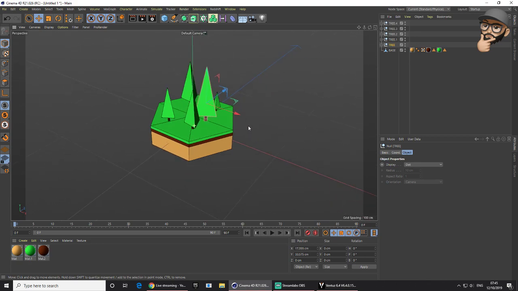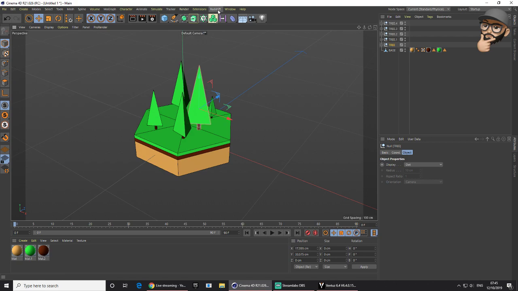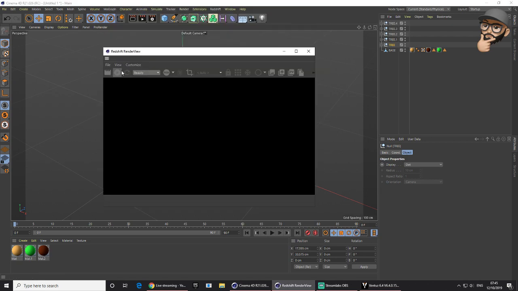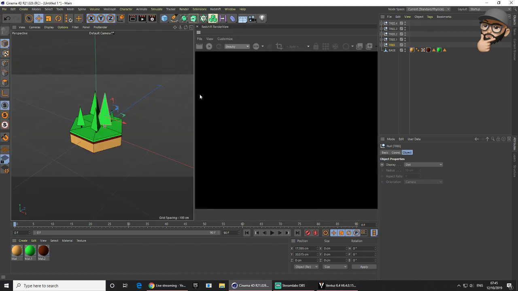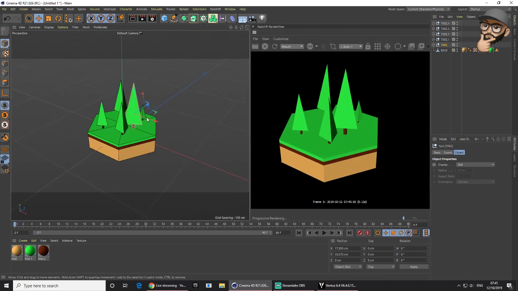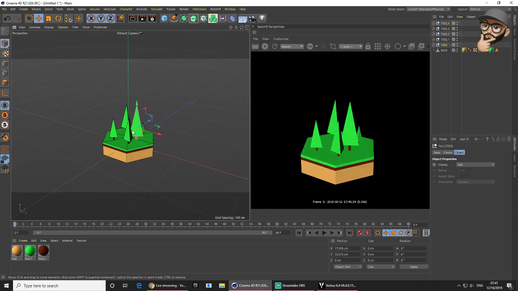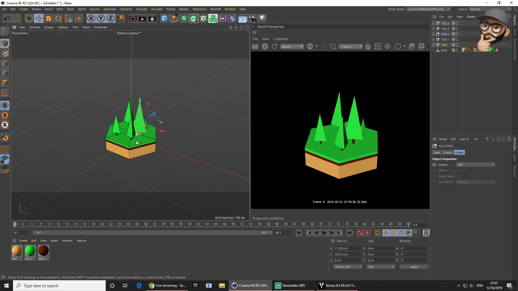So now let's see how this looks in the renderer. So I'm using Redshift. We're going to use that to bake as well. It's really easy to actually do and quick. So if I hit play here, this is what we're seeing in our renderer. And there's nothing going on. There's not much lighting or shadows going on.